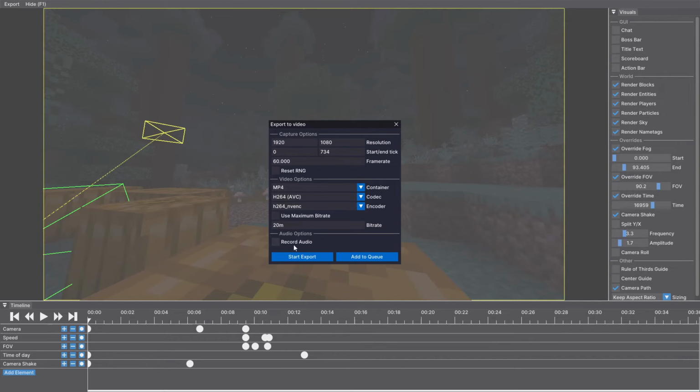I'm just going to set this to MP3. Then we can either set this to export or add this to the queue. So maybe if you're wanting to export something very long and you don't want to sit and wait around while it's exporting, you want to get working on the next thing, you can add this to queue. And then you can export multiple things so that there's sort of like a line, is my understanding. But I'm just going to click Start Export.